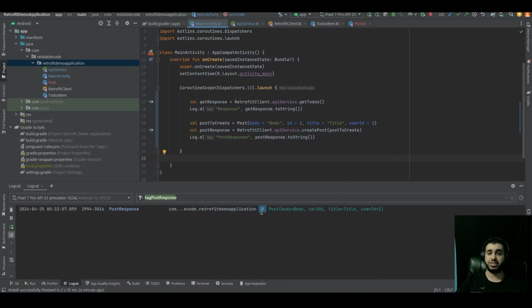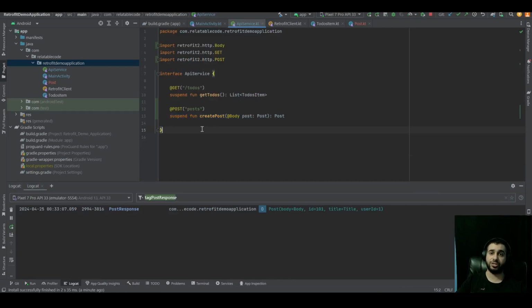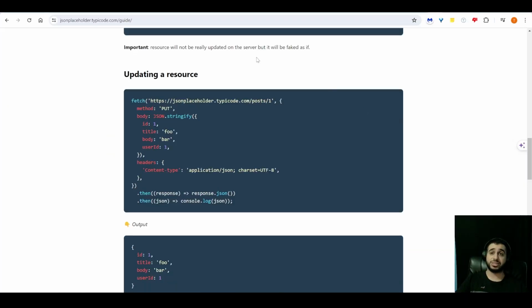And there you can see this post response. This was returned from the API call, which indicates that we made a successful HTTP request with the post method.